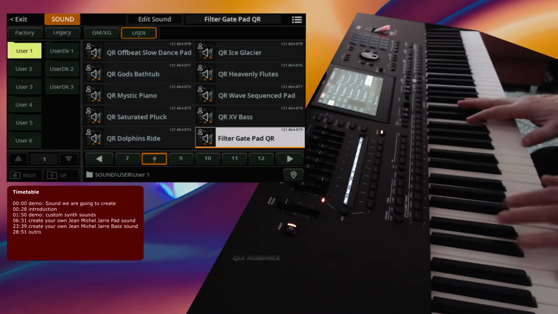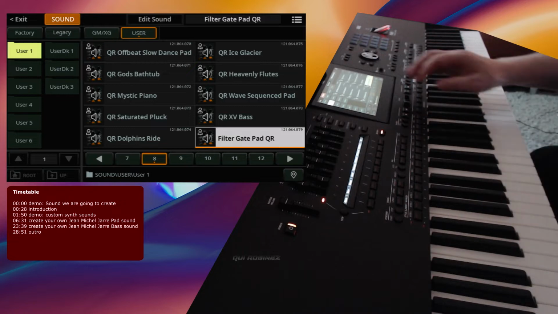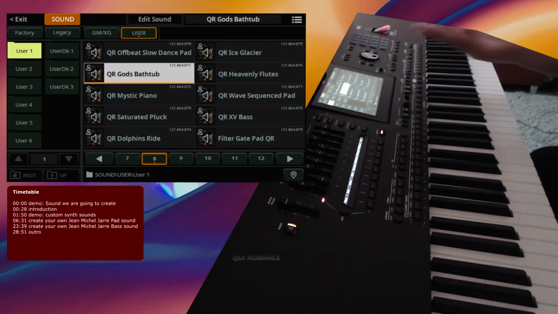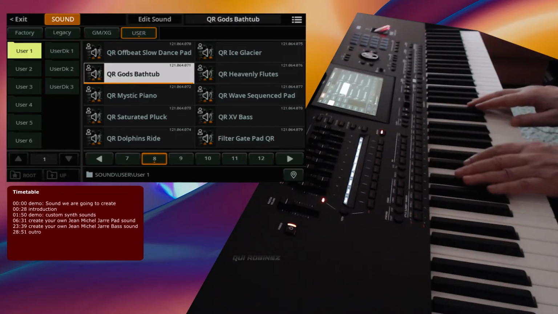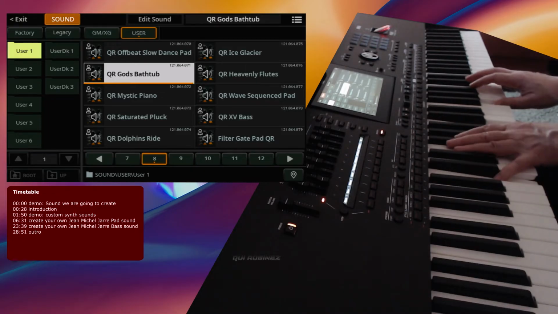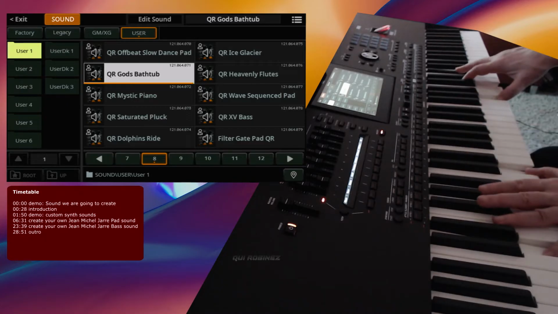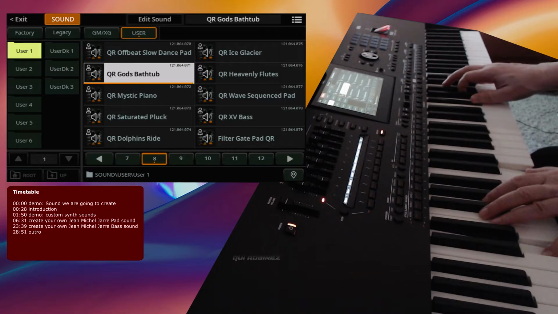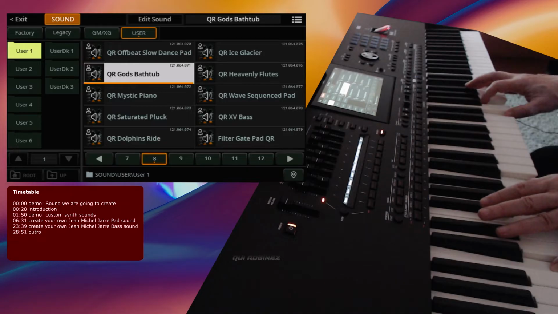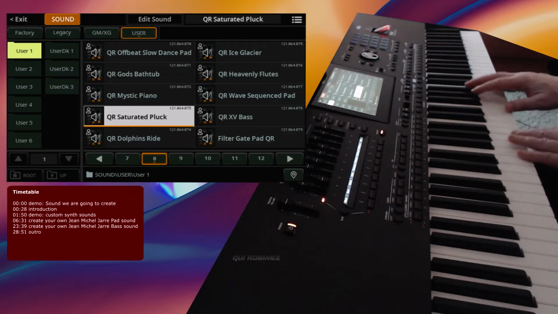Things like filter gates, where you use the filter. Or you can add your own samples to it and then you get those big massive sounds based on your own samples. Things like saturated plugs which you hear in trance music.